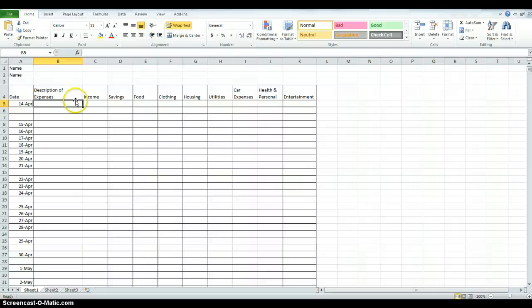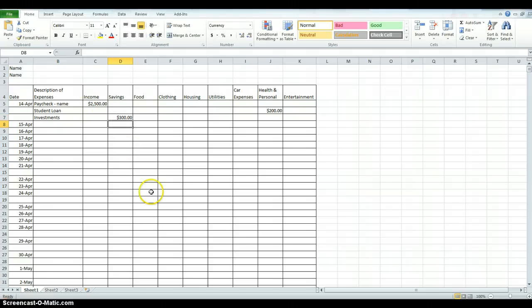For example, on April 14th, you got a paycheck for one partner. You're going to enter that into the income column of the Microsoft Excel spreadsheet. You also had a student loan payment due. If you don't have a student loan, you can put the amount of 0. Otherwise, that would go into the personal column. You also had an investments payment due, and that would come out of your savings option.